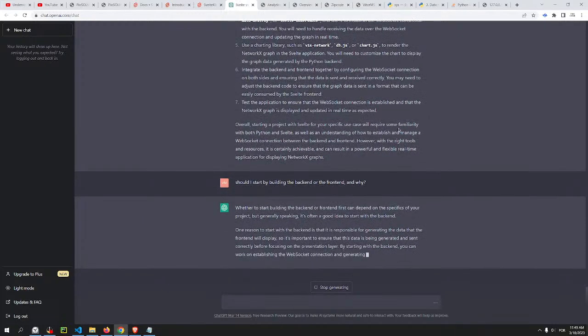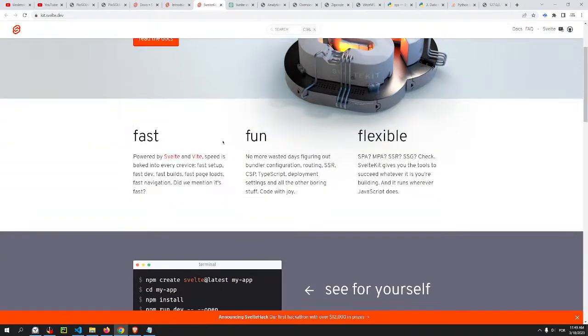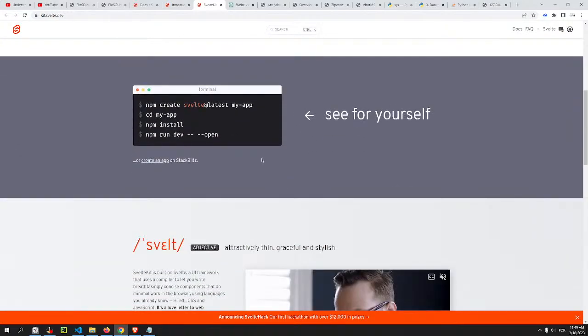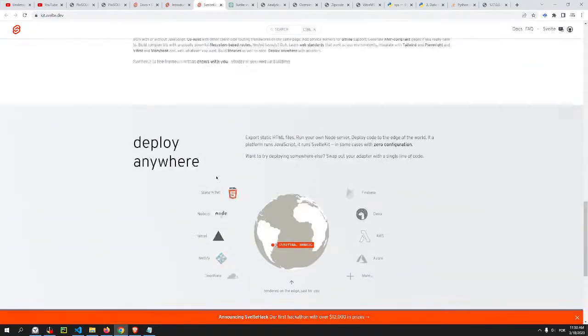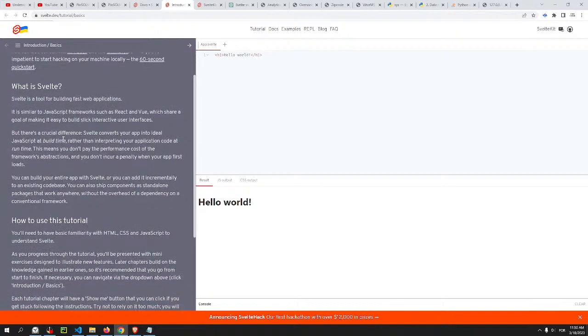Okay, so I'm going to start with the backend just because it says that, and trust ChatGPT. Obviously, I don't know anything about Svelte because I never used it, so I'm going to have to learn this as well. But people say it's easier than React, so it shouldn't be that difficult to learn.